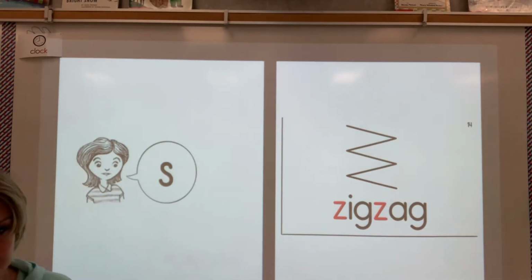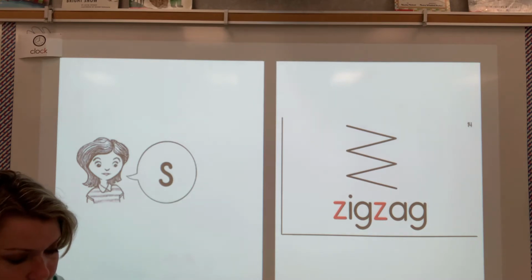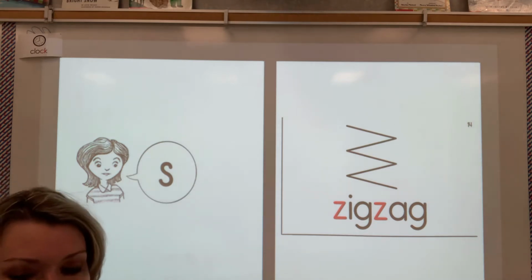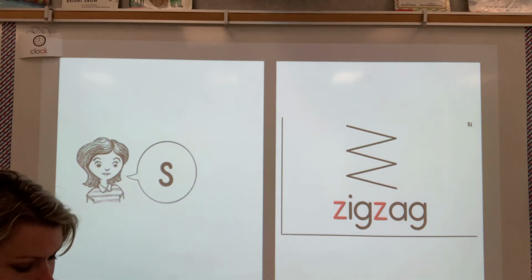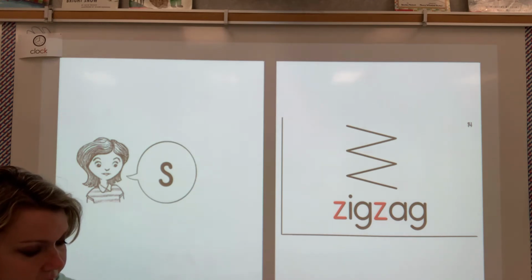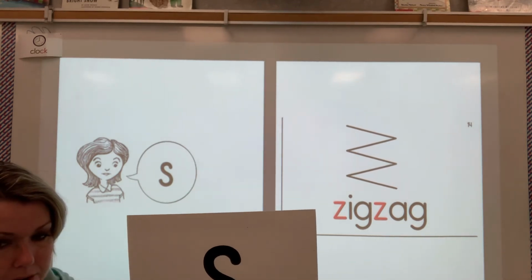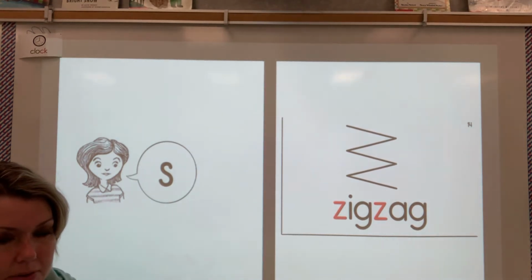So, as you can see, we've already learned the sound. But did you know that the sound can also be pronounced as Z, like the letter Z? At the beginning of the word, this letter makes the S sound.